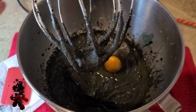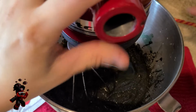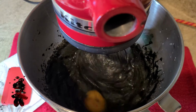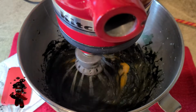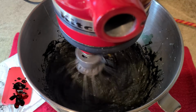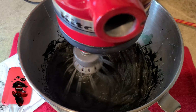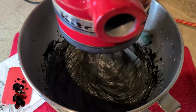Alrighty, so now we are incorporating our singular egg. This is where you're going to incorporate that, and it's going to take maybe about a minute or so again, and once that's done, you're going to set that aside because this is your wet ingredient section.